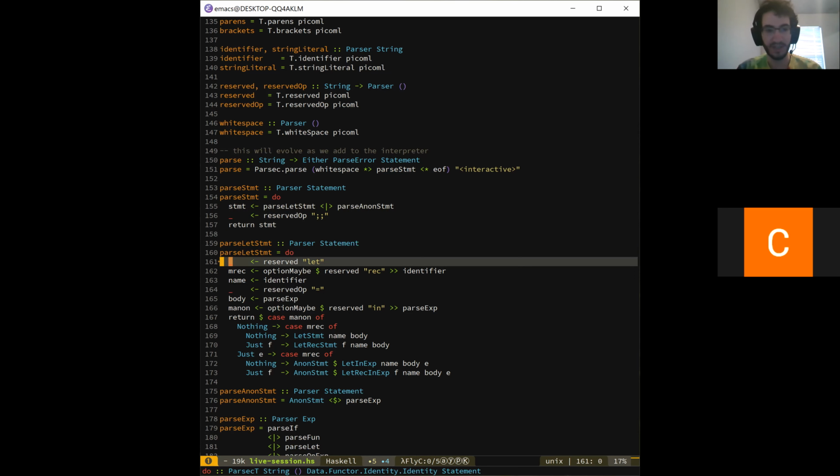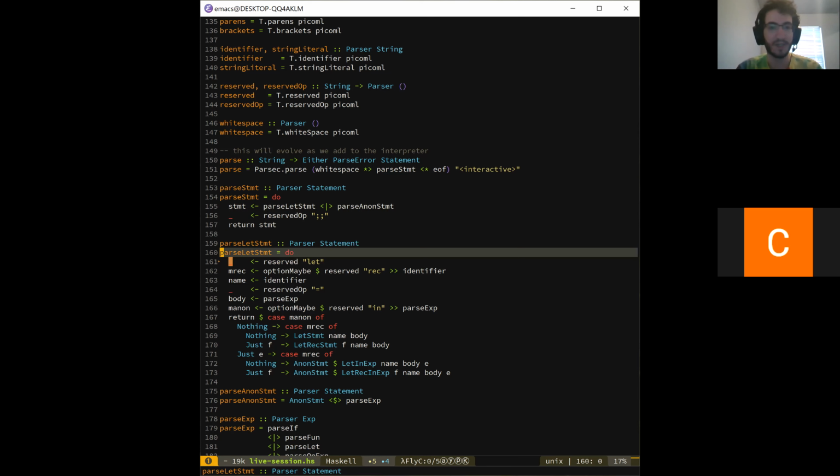And so now there's two different ways that you can parse a let expression. One of them is through parseExp, but the other one is through parse let statement. There are other ways to solve this problem. This was the most direct. This is one of the major reasons that you would use a parser generator instead of combinator parsing once you start adding more complicated language features like this. It's because for a parser generator, this is no problem at all. It will figure out how to build a parser despite common prefixes, despite all sorts of other things that cause problems for combinator parsers. But here we have to figure out how to solve them ourselves.